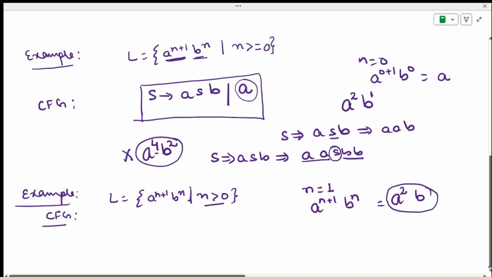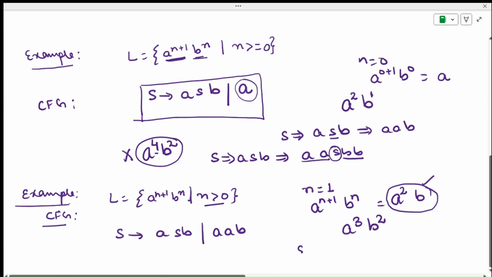So accordingly we need to write the grammar. This is the pattern. Whenever A is there, B also has to be there. The smallest string I will write is AAB. So I will replace S with AAB. Now suppose we have some string A cubed B squared, how will you derive this?